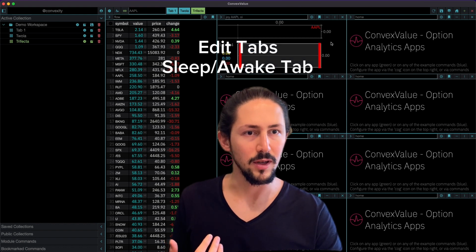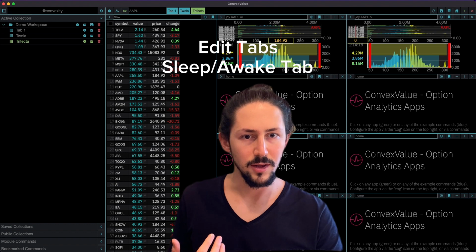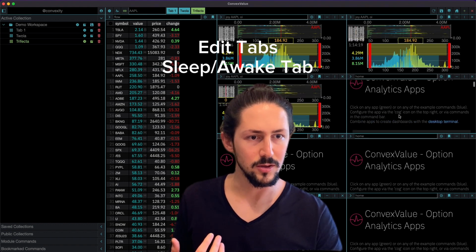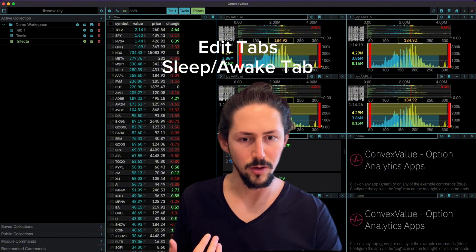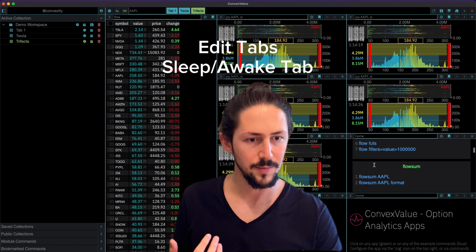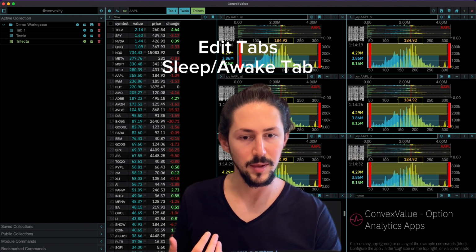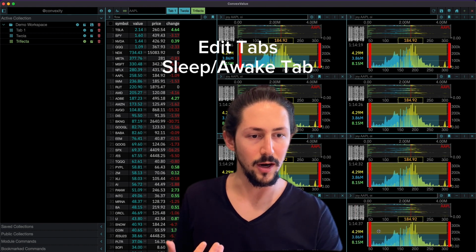So the example is, let's put this here, and let's load this with a bunch of different, well, it's just the same module over and over, but so you can see the difference. And we covered a bit of this when we talked about how the left tab you can turn it off or sleep it.